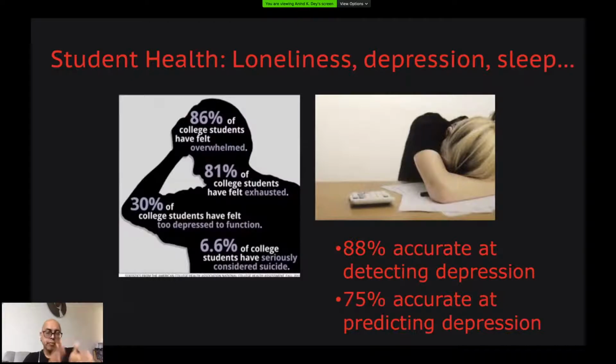On the detection front, which again I will argue is not as valuable as prediction, although it's still valuable, we're 88% able to detect depression levels. And so you've got all the data for the entire term and you're making an assessment without requiring the student to fill out an assessment manually or to go see a clinician to get assessed. So it's good. It's not good enough for real clinical practice, but it's still certainly very promising in what we're able to do. And we have similar numbers for loneliness and for some of our work in sleep intervention as well.